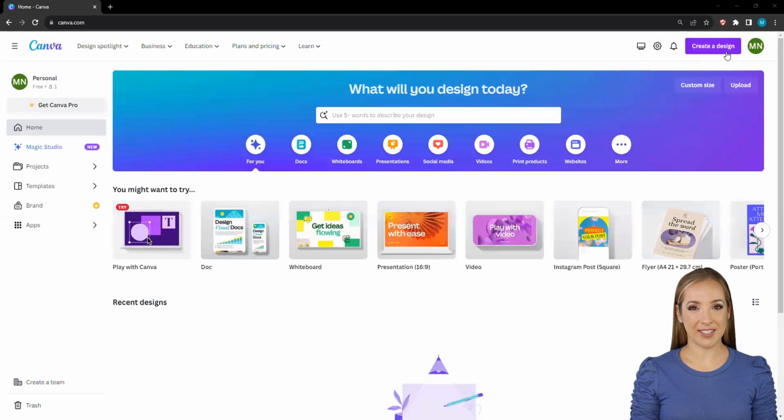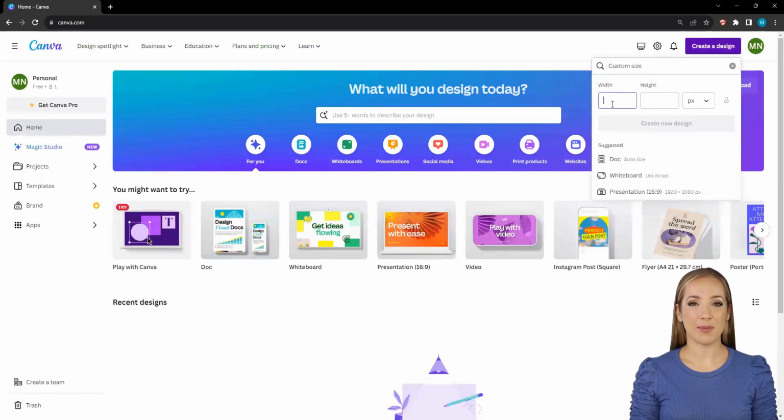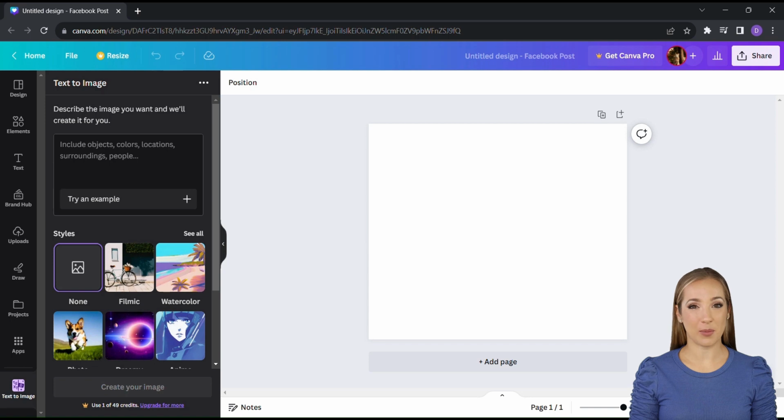Introducing Canva text to image, a revolutionary leap in technology that transforms your descriptions into captivating visuals. In a world where imagination meets innovation, Canva is pushing the boundaries of creativity like never before. But how does it work?